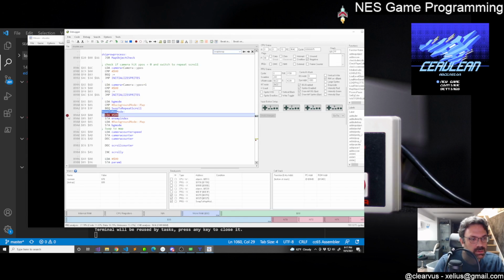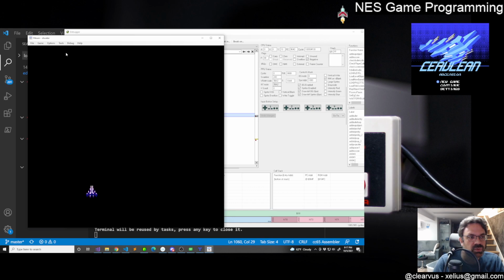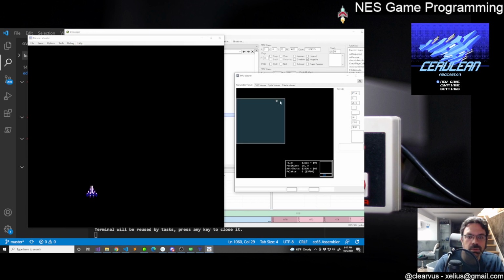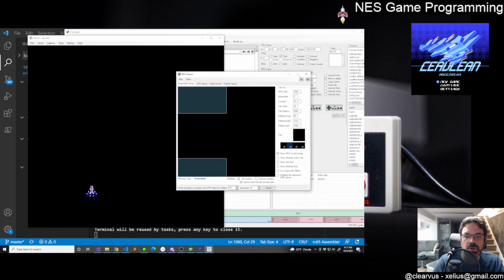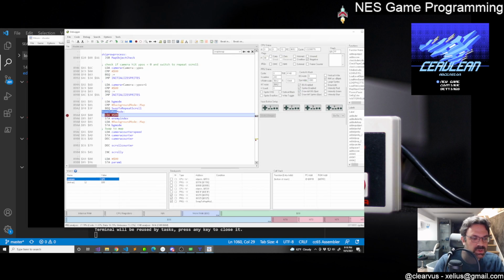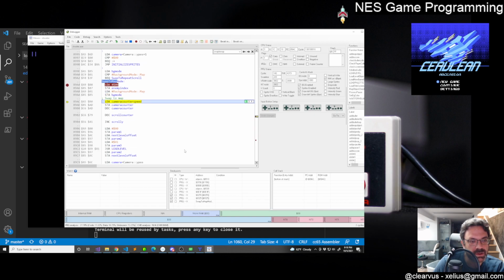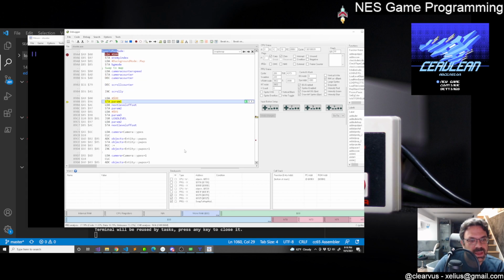put a breakpoint here, make sure it actually gets to it. We're actually running, we're seeing the progress here, cycling through. Oh, it hit the breakpoint. Okay, just impatient. So it resets the enemy index. It swaps from background map mode to regular map mode. It resets all this stuff, and it loads the offset.